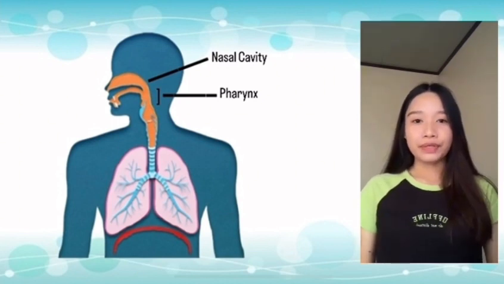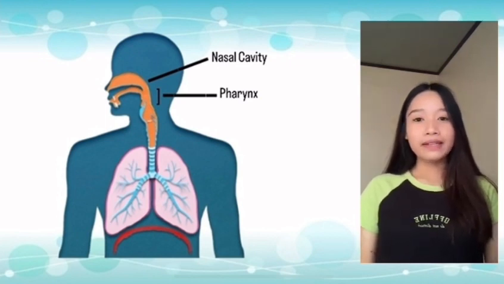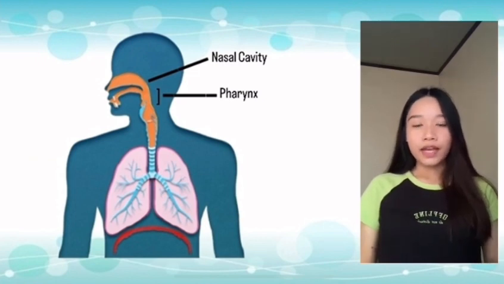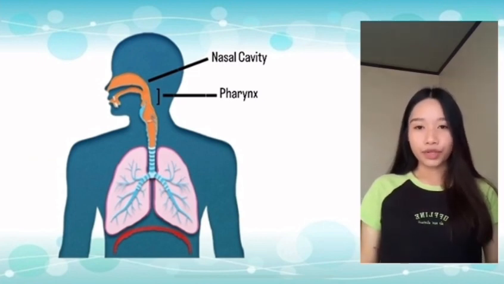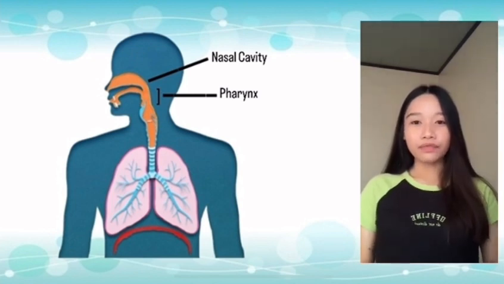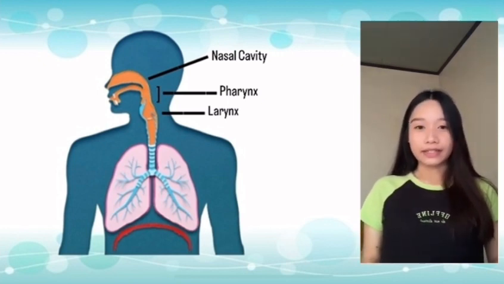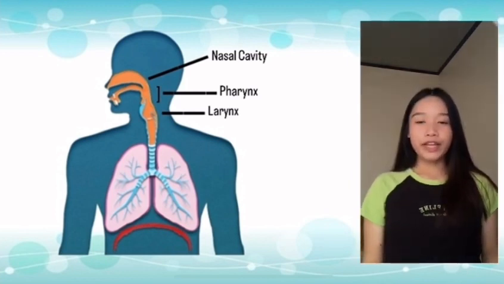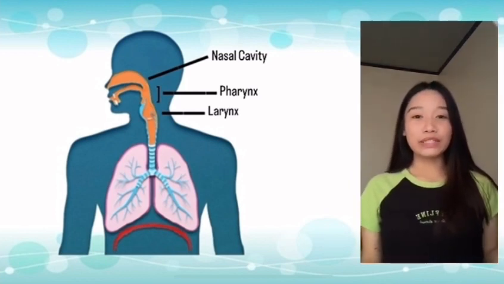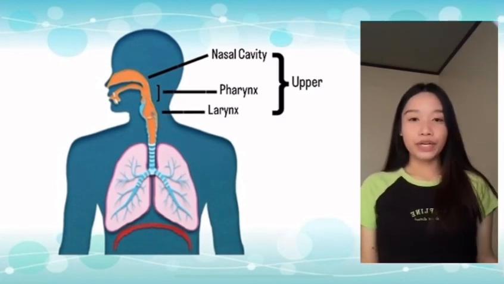If we breathe through the mouth, the air goes through the oral cavity. Now, the pharynx has three parts: the nasopharynx, which is the nasal portion, the oropharynx, which is the oral portion, and the laryngopharynx, the back of the throat where the larynx is located, indicating that the next portion is the larynx. What we have pointed out here, from the nose to the three parts of the throat to the voice box, is known as the upper respiratory tract.